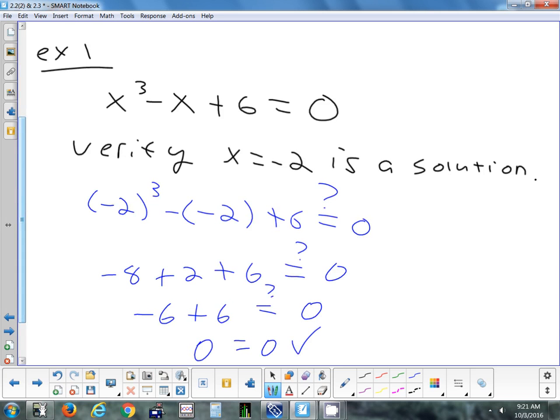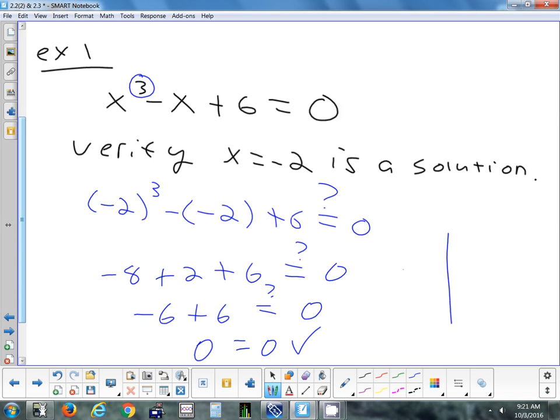Okay, does anybody remember what I said earlier about this exponent? How many solutions could there be? 3. There could be up to 3. I'm not going to guarantee that there are 3, but there could be 1, there could be 2, there could be 3. There can't be 0. Well, first of all, we just proved that that's a solution. But even if you didn't, odds always have to have at least 1. Odd exponents. We'll learn that later on.